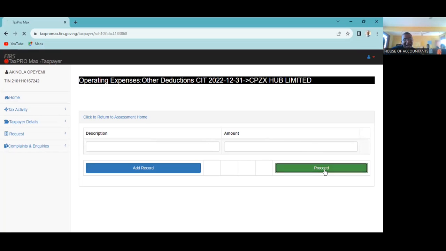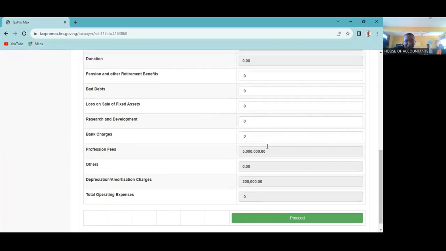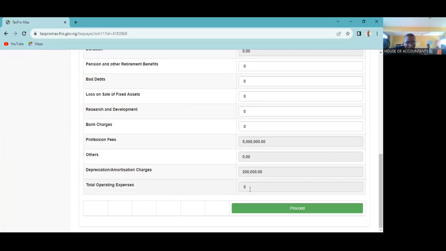So you continue to fill all these. These are the makeup of your expenses. By the time you look at it, you see that you are done with all the expenses for the year. And this is the expenses you have been able to file. And what is our total operating expenses?